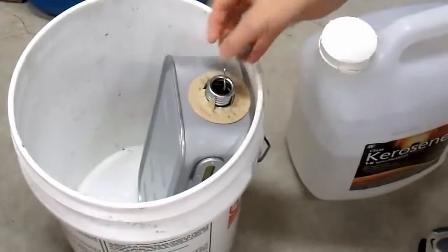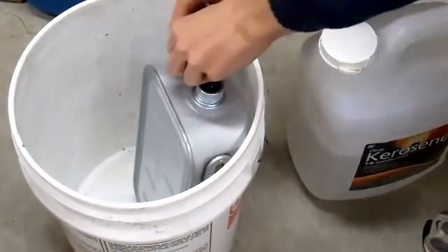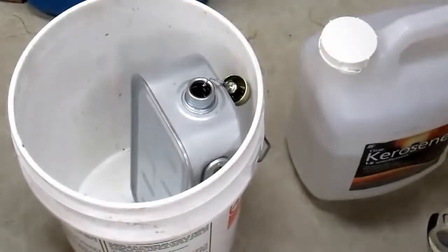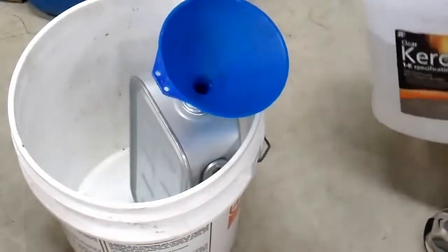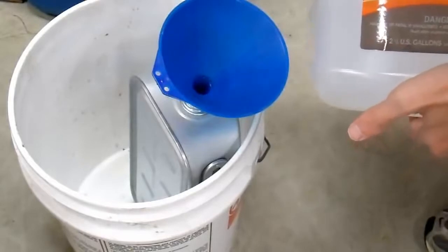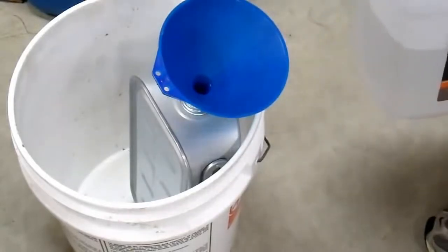Just unscrew this and put the funnel in here. Take out this packaging that I didn't get before. Now in terms of what to put in these, I have some clear 1K spec kerosene. 1K is 500 ppm. You can get this from filling station pumps also. It's kind of hard to find.